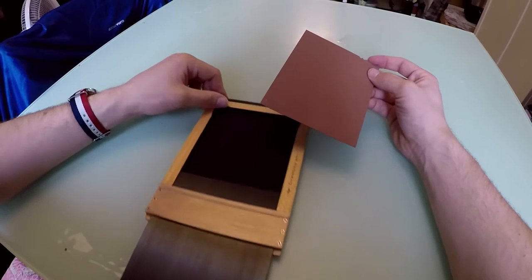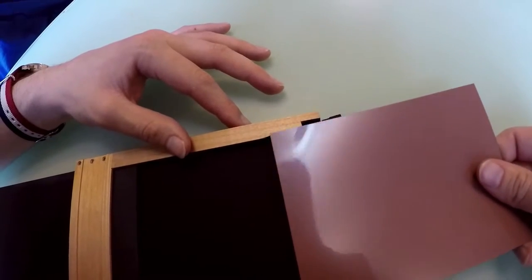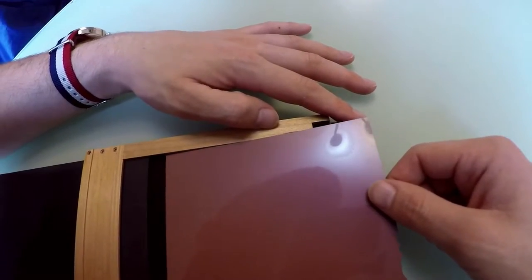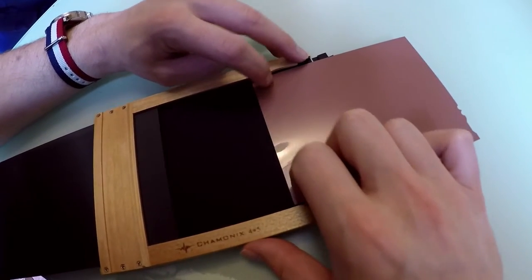Now we take our film — we know the notch is in the correct position — and we go ahead and lift up this little notch right here. Every film holder, regardless of what kind, will have some way to open the bottom. We put the piece of film in and press down with two fingers, slowly moving it in. On both sides there is a little railing that the film slides under — right there, there's a little railing. If your film goes on top of the railing, it's in danger of falling out of the film holder. So you always want to make sure the film is going under that second rail so it won't fall out. If this side didn't go under the railing, it will fall out. So feel for the railing, put it in, and confirm the film is under the railing. You'll actually feel that the film is curved because it's sitting on top of a rail.